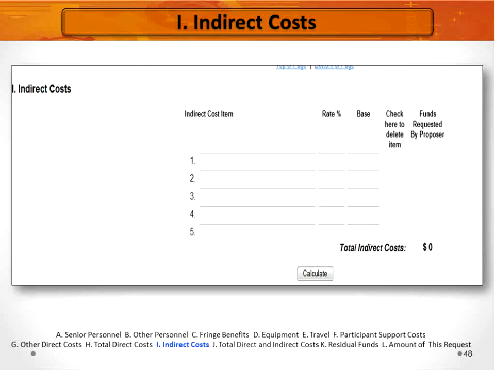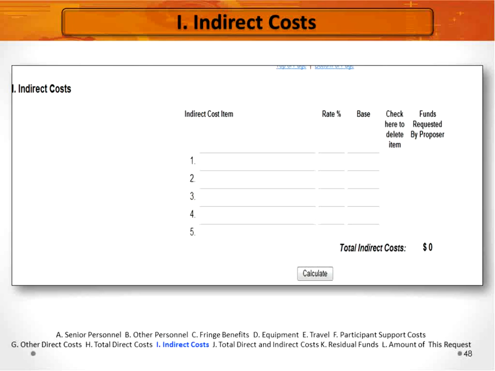You need to know if your institution already has a rate established. Indirect cost rates change over time, so you need to make sure that the one that you're using in your proposal is the correct one and is current. If your institution does not have a rate, you will not be able to apply for one until your grant proposal has been recommended for funding. At that time, your college will be recommended to negotiate an indirect cost rate. If your institution does not have an indirect cost rate established, you will need to choose an approximated rate as a substitute until the rate for your college has been determined.